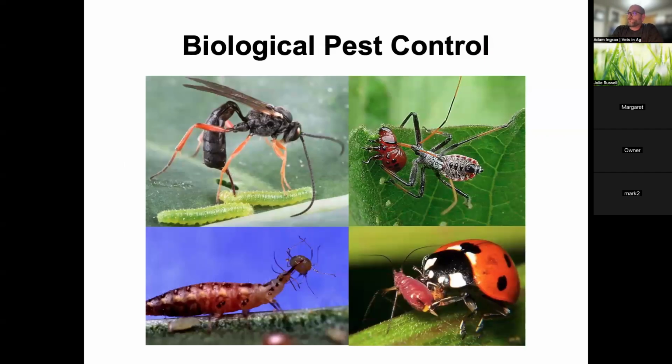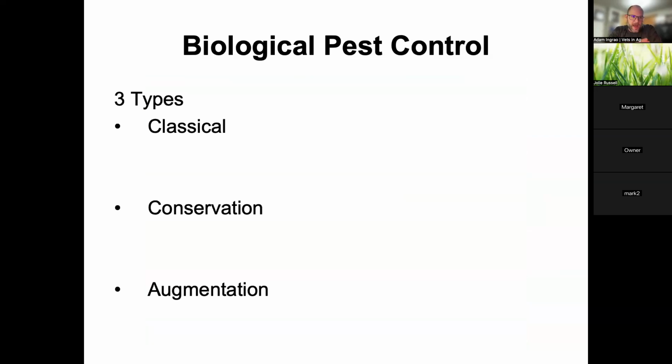We're first going to start by talking about the idea that biological pest control is essentially the use of natural organisms to reduce pest populations. So we're using them as a mechanism to control pest populations. That's what we're after with biological pest control, is we're after controlling crop pests. Now, there's three strategies that we use to incorporate biological pest control. There's classical, there's conservation, and there's augmentation. And we're going to start with classical.